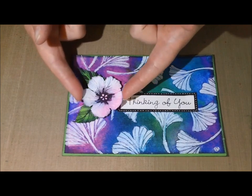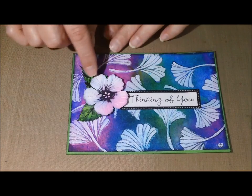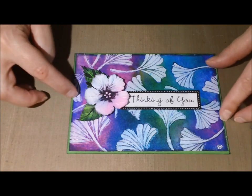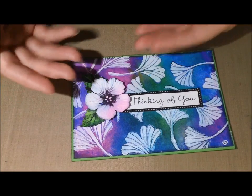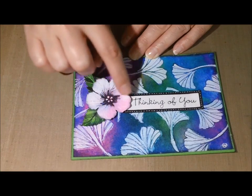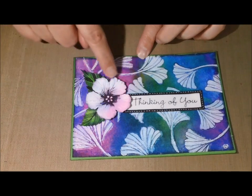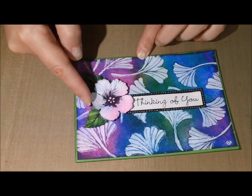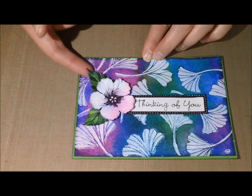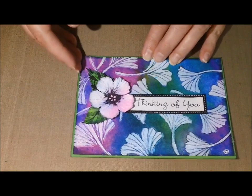And then this is what I stamped onto the extra sheet of paper, and I just used some titanium white paint and swiped it on there and made it a little bit more white because it was disappearing in my busy background. So it needed to kind of be up a little bit more. So once I added just some titanium white all around the edges and swiped it kind of thick, I liked that a little bit better. And then I inked the outsides of it with archival ink just so it popped a little bit. And I put it up on some foam tape. And the leaves I left flat because they were already bending up, so it has some nice dimension there.